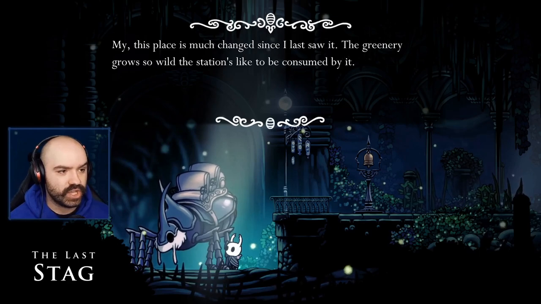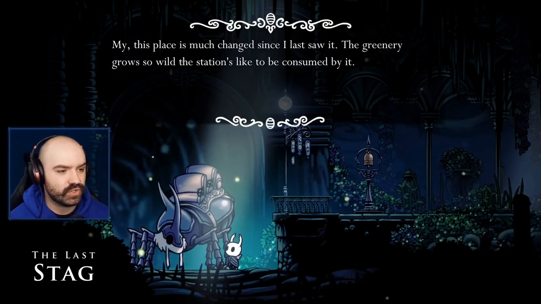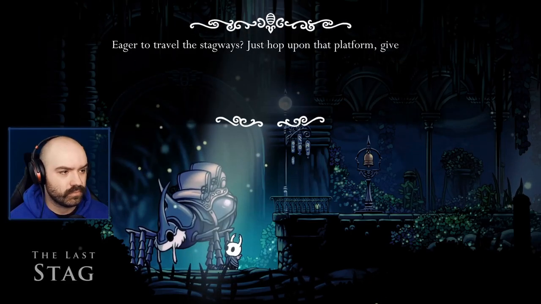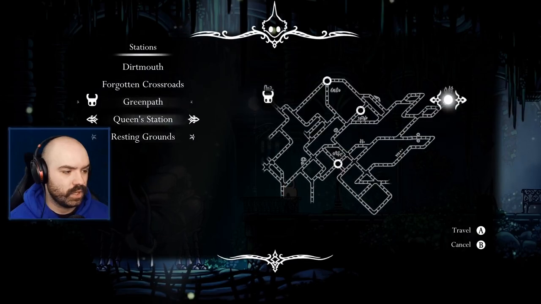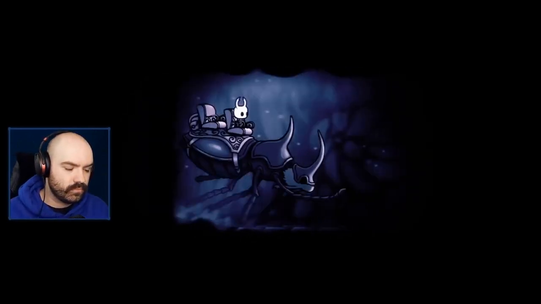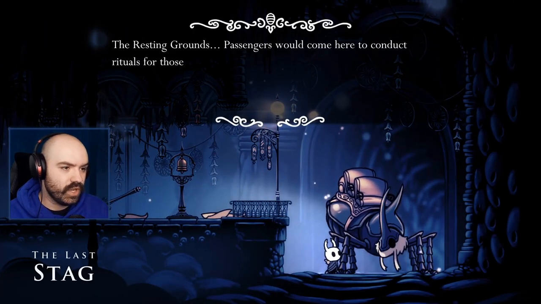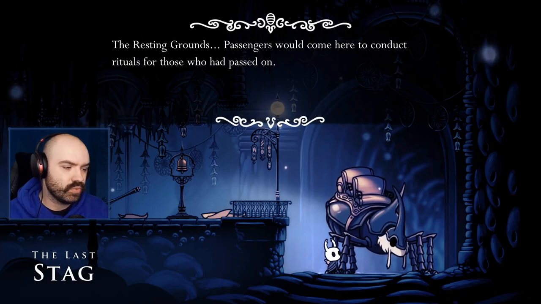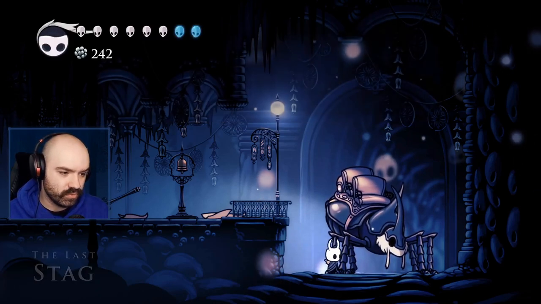This place is much changed since I last saw it. The greenery grows so wild, the stations like to be consumed by it. To the resting grounds. The resting grounds. Passengers would come here to conduct rituals for those who had passed on. Not anymore, though. Perhaps the dead conduct their own rituals now.